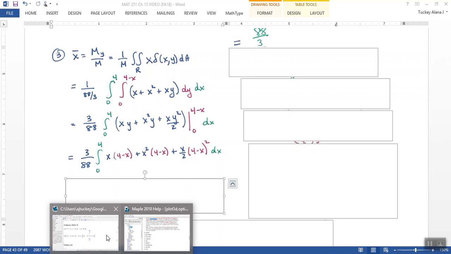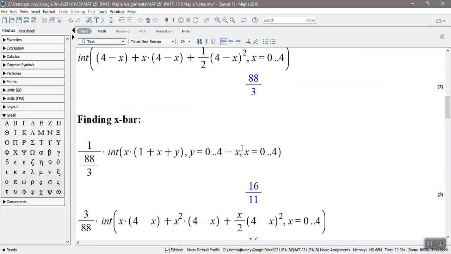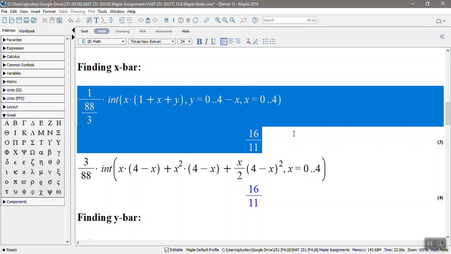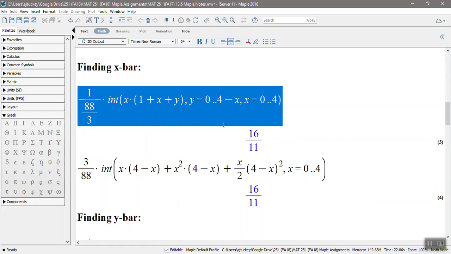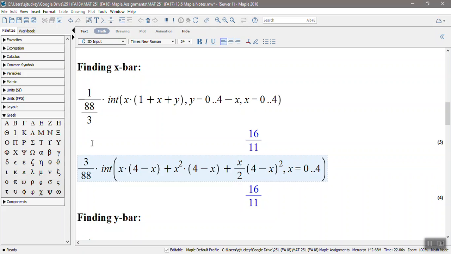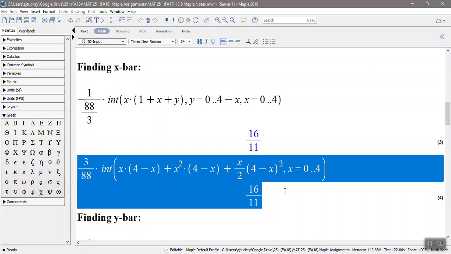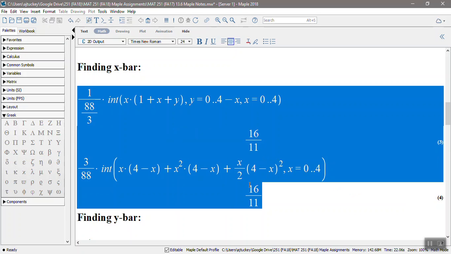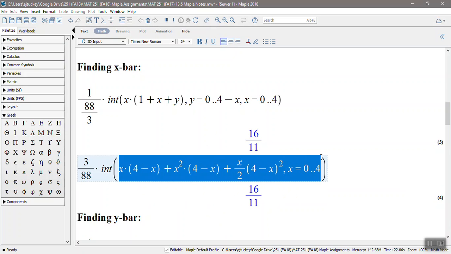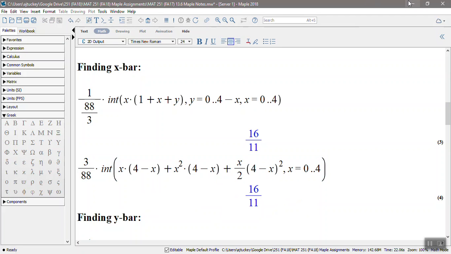So I will make Maple do it. It's good for me. And here it is. I actually originally typed the original one in, just so I could make sure that this worked out the same way as the further along one did. If I'm forced to do the first steps by hand and then only do the last part with Maple, there's nothing stopping you from using Maple to do the whole thing, and then just double checking your work this way, which is what I'm doing. So sure enough, the original integral is in fact equal to my modified integral, and it's 16 over 11.